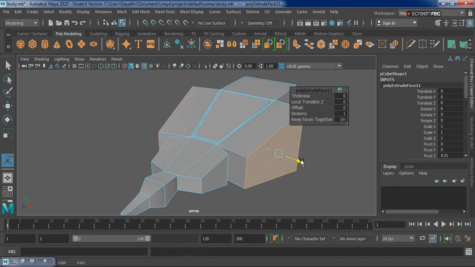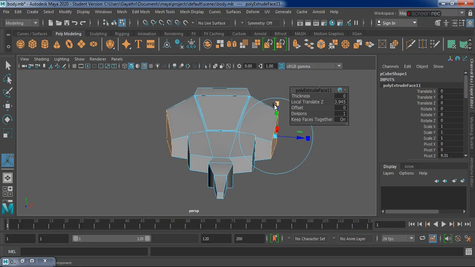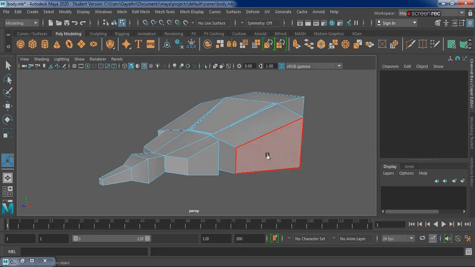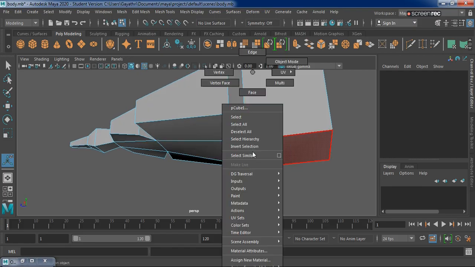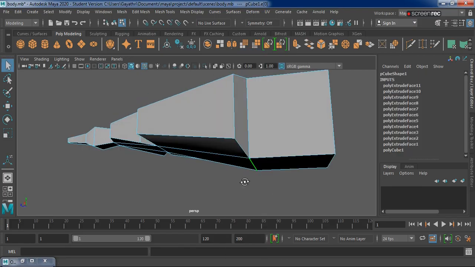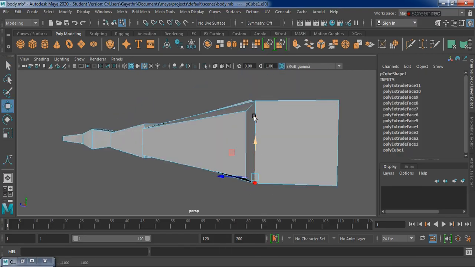I'm just adding the details to the front of the ship at the moment. Go to edge mode and do some changes as well. This one right here.